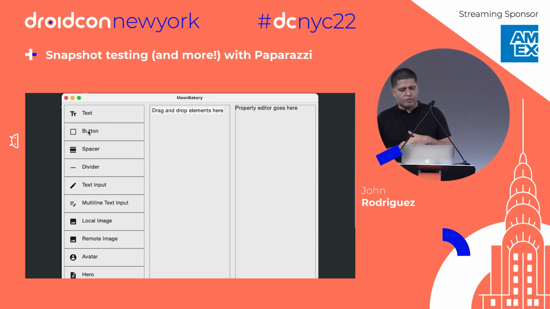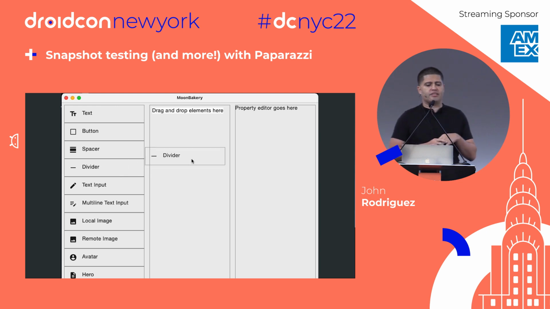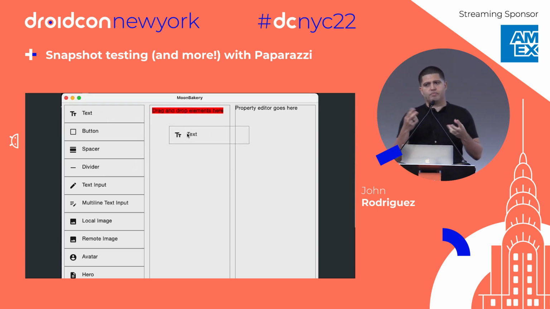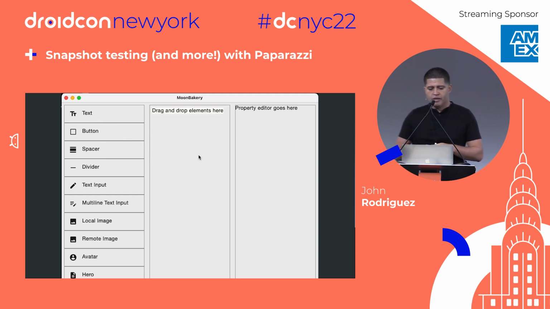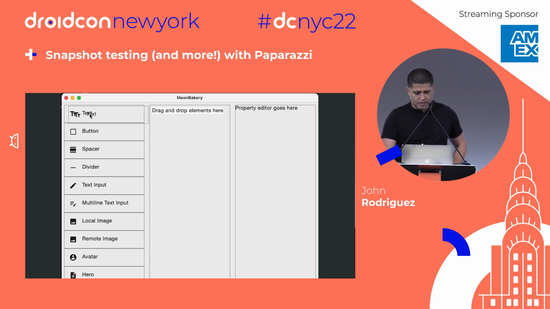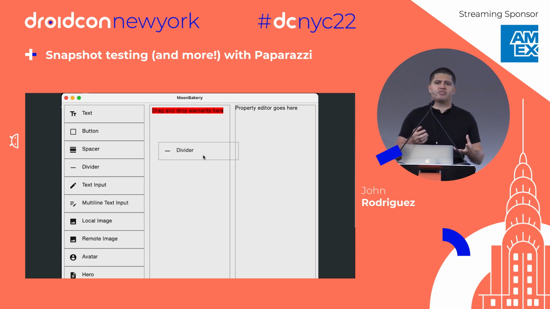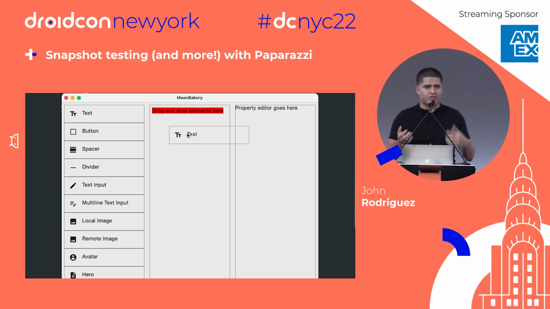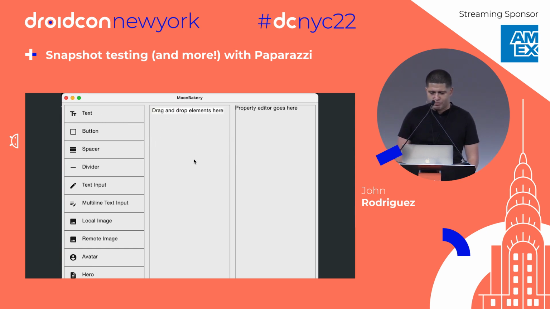And so during a hack week this year, someone's already started. We wanted to try to, instead of making it a web page, make it a Jetpack Compose desktop app, which hooks into this soon-to-come Paparazzi core. And then similar to the web page, drag and drop your elements and get a real-time rendering without the need for a device. This will probably not be open source because, as I mentioned, Form Blocker is an internal Cash App thing. But if you see a compelling use case that I haven't covered thus far, please share with us. We're happy to hack on this together. And yeah, this is what we have so far. Again, it's really just learning how to do desktop nav on Jetpack Compose, but it's promising.